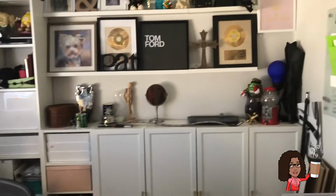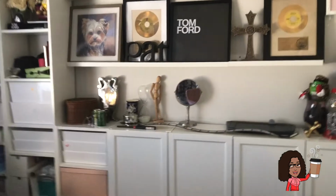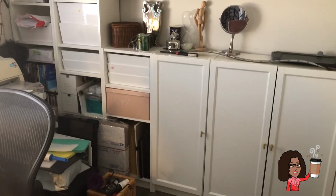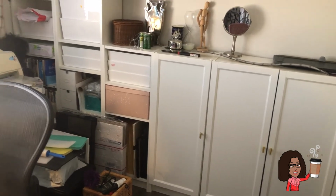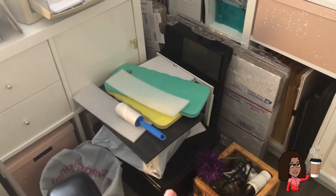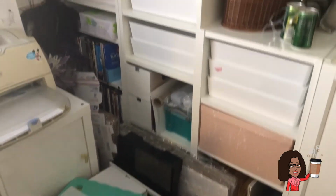This over here is what's giving me grief. Well, I wouldn't say grief. I'm just trying to get it together over there. It's just so much stuff. I'm going to have to go through some of these items, get rid of some of the stuff that's in some of these containers that I don't need. I even have the 2 Kallaxes here on the side where I keep my printer on top, and a few other items here, which is clutter. In here is stuff to be shredded, and my packaging, my mailing stuff.